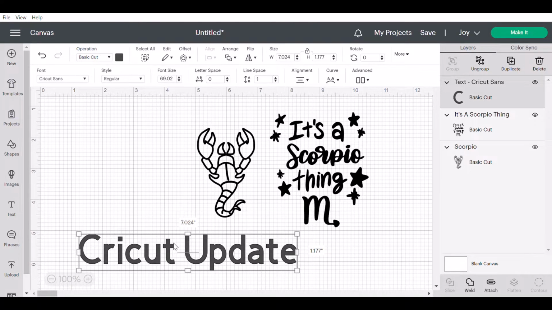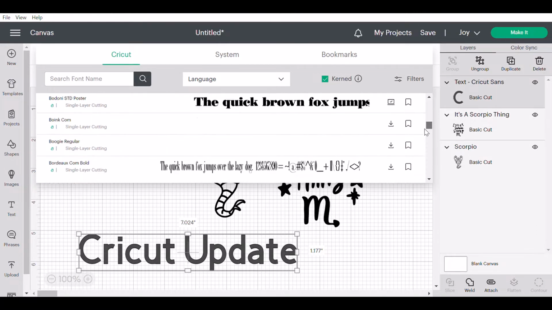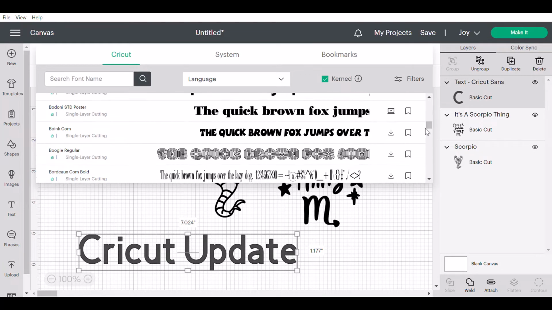So I'm going to go to this Cricut Update text box, and what I'm going to do is go to Fonts. So over in this top toolbar, I'm going to click on where it says Cricut Sans, and you will see all the different types of fonts that we can scroll through and discover new fonts and try new fonts. So what I want to do is show you just really quick something really neat that's new as of the filming of this at the end of July of 2022.